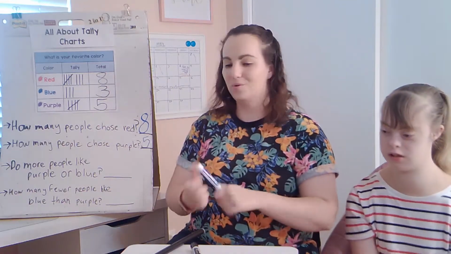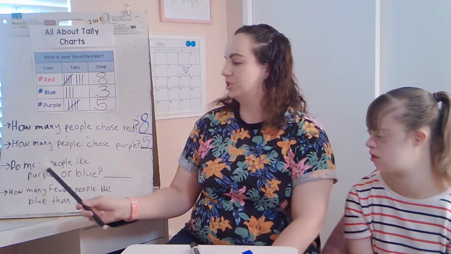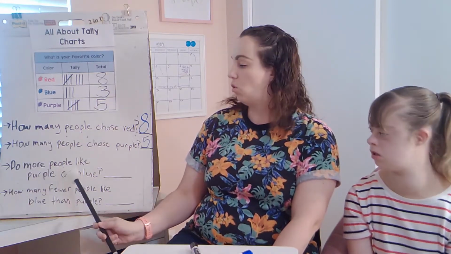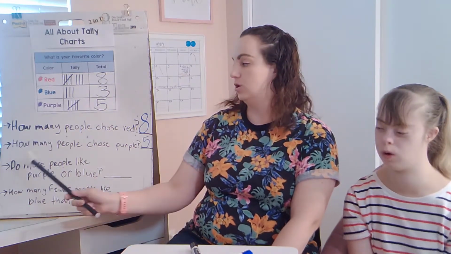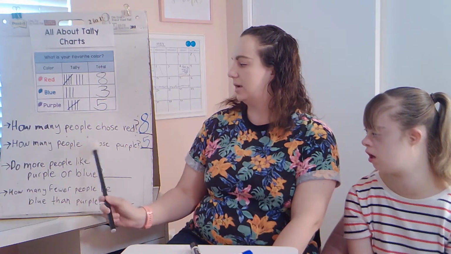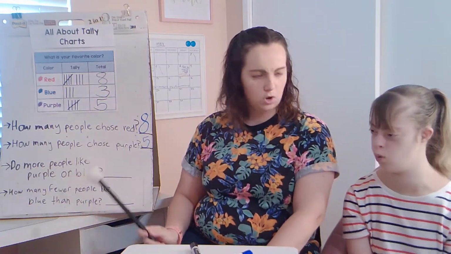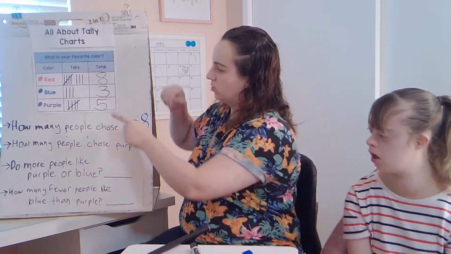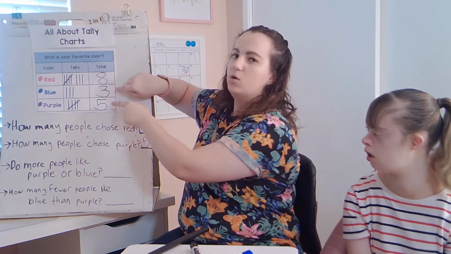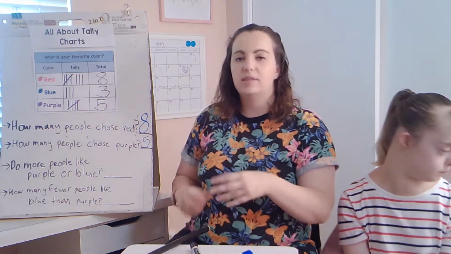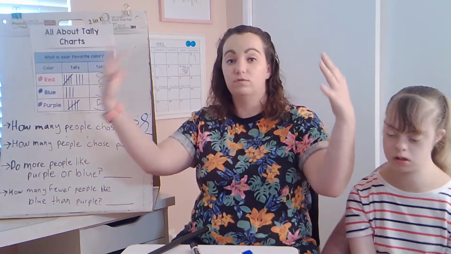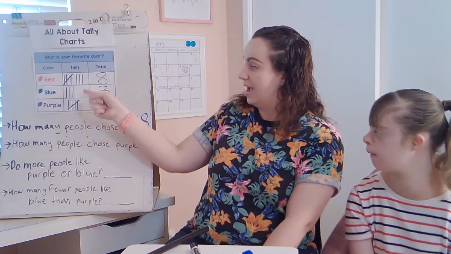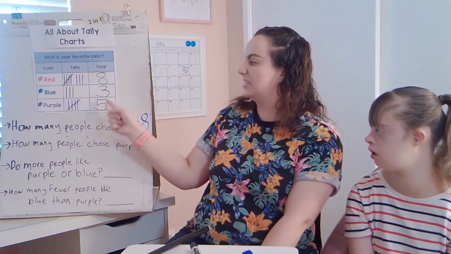Yeah. Let's keep going. Next question says, do more people like purple or blue? I'll read it again. Do more people like purple or blue? Ooh, so that's a comparison question. When they're saying do more people like, they want to know what had the most votes, the bigger number of people that said they liked it. Which color has more tallies in it? Which one has the bigger number?